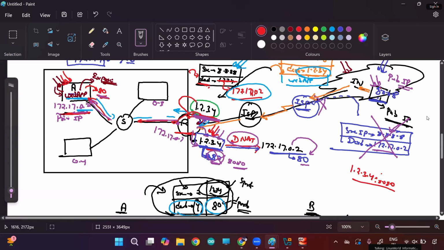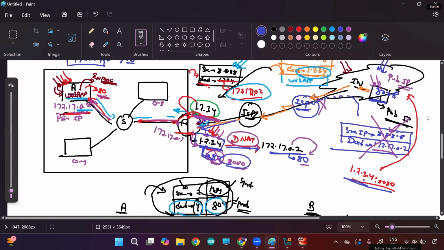Okay, who will write this? The public guys. And when the public guys do this, this information will reach the router because this is the router IP, and it asks the router, are you running with this port number? The router says yes. The router will take this information.